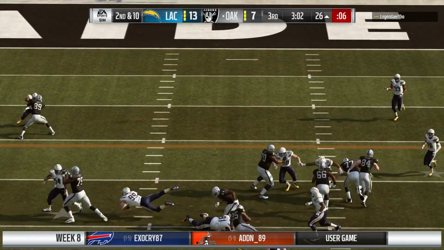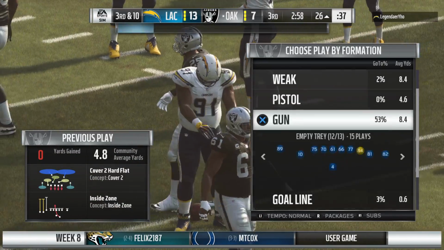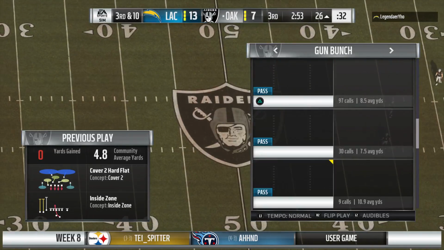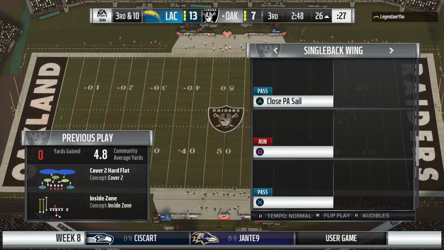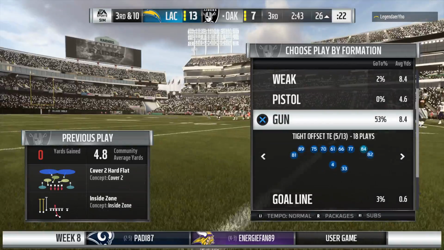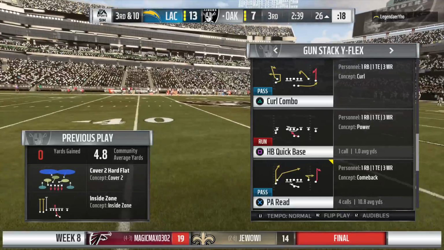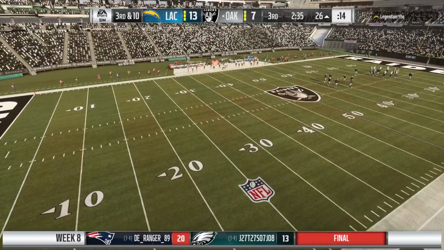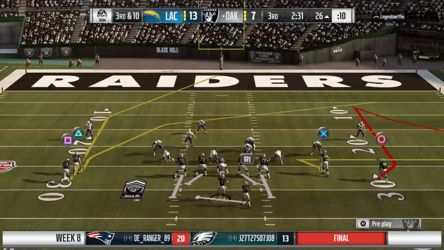Now a carry here for Orleans Darkwa, and here's another tackle made at the line, so they're converging well on the football now. Back-to-back stops make it 3rd and 10. The Raiders on 3rd down. They've hit 2 for 4 thus far. This is 3rd and 10.